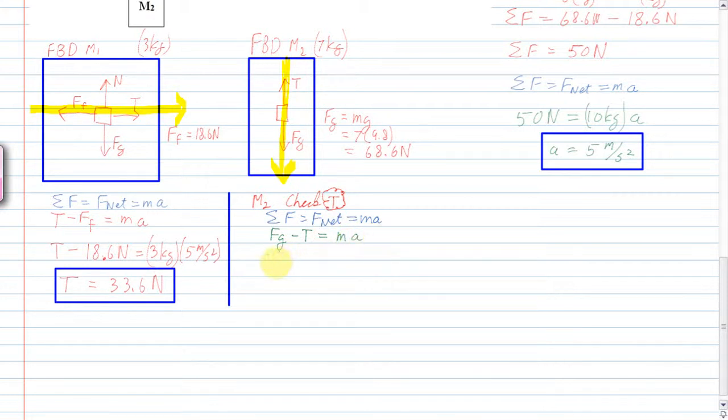The force of gravity on this guy is 68.6 minus the tension is going to equal the 7 kilogram block. Let's just write that down just so you know what the 7 means. It's the 7 kilograms times the acceleration of 5 meters per second squared. So, tension is going to equal 68.6 newtons minus the 35 newtons and we get 33 point... Actually, I'll just undo that. Tension is equal to 33.6 newtons.